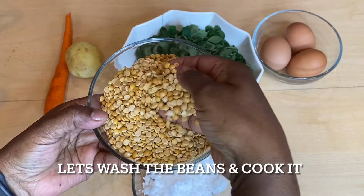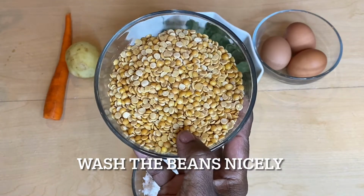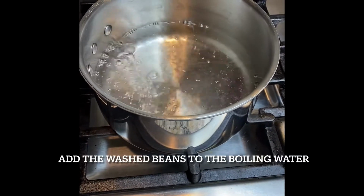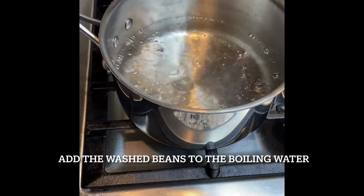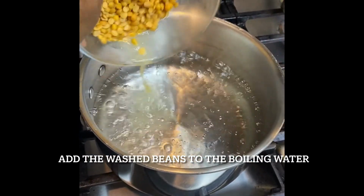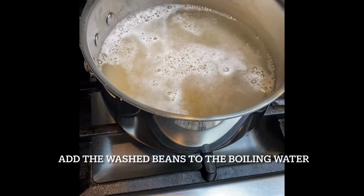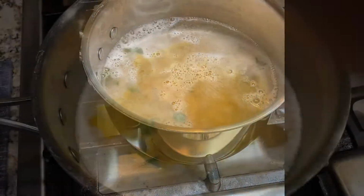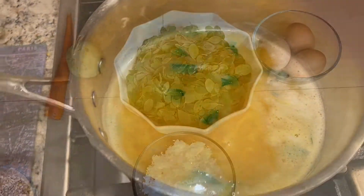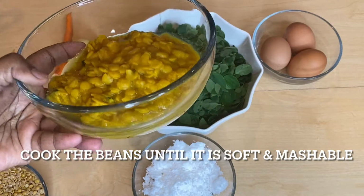Beans take a long time to cook, so before we start the cooking, let's wash the beans and boil it. To this, add half a teaspoon of turmeric powder and some curry leaves, and cook it in medium heat until the beans are nice and soft, until it's easily mashable, and put it aside. Should be in this consistency.